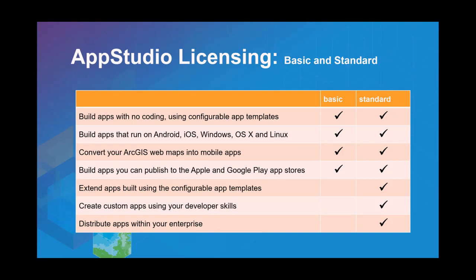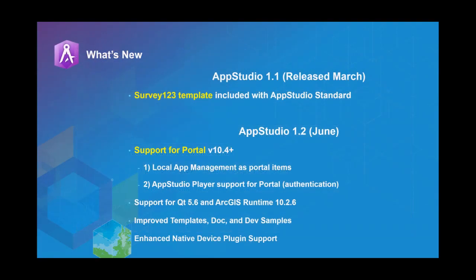And you need Standard to distribute your app through the enterprise. If you want to put it just within your organization, not with the public, you do need Standard. And Standard, as I mentioned before, is licensed per developer, per AppStudio developer. If you have any questions about Standard, we'll take questions here in a minute, or come up and ask me. I want to go over a little bit about what we've worked on and what's coming.